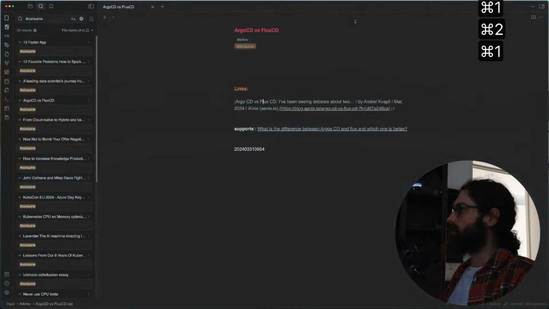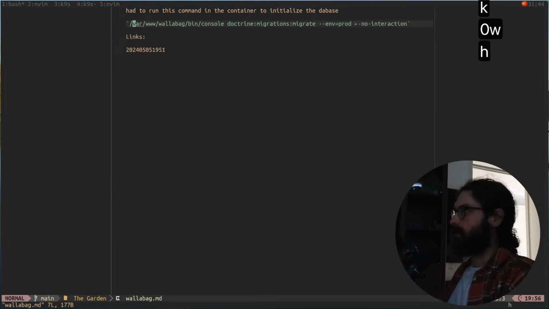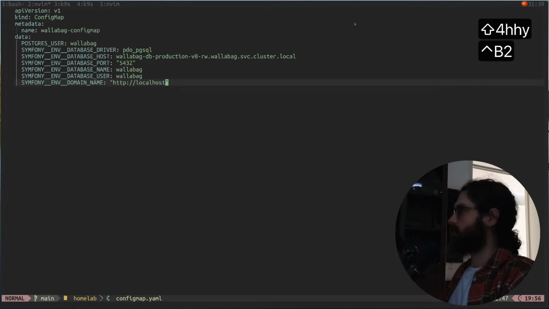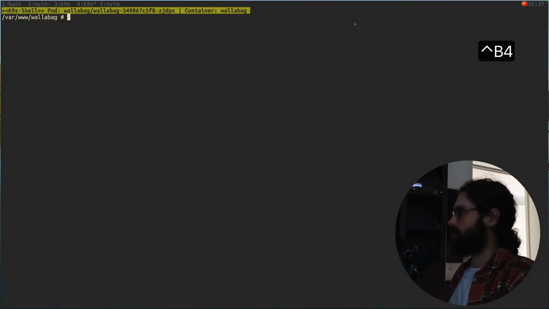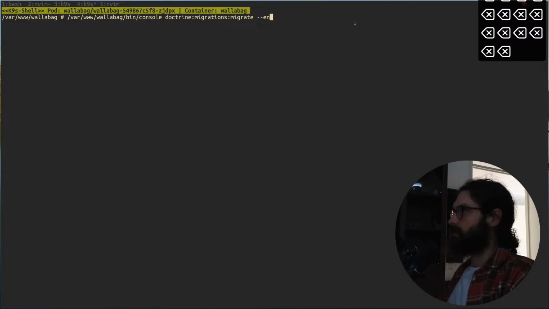So the commands were, so this is the bin console.